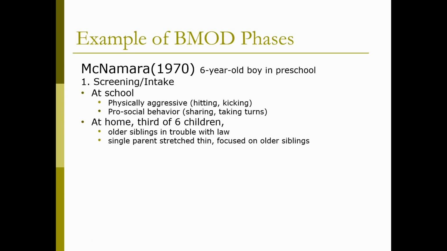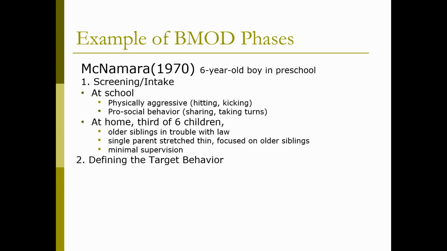The mom was a single parent, and it was clear that this parent was stretched very thin. She was overwhelmed with trying to take care of the older siblings, very focused on the older siblings, and likely didn't have a lot of time for this 6-year-old at home. So there was minimal supervision for this 6-year-old at home. All right, so during the screening intake, this is the information that was collected.